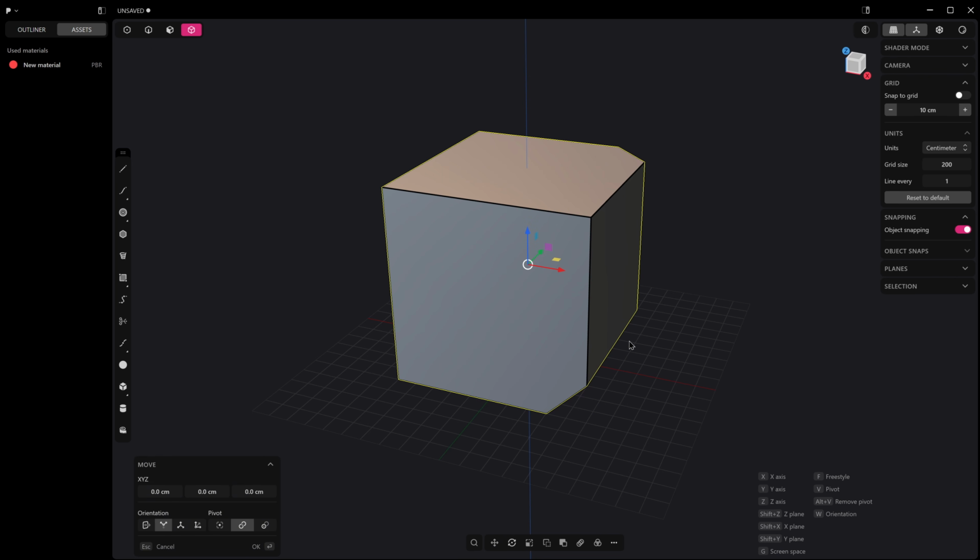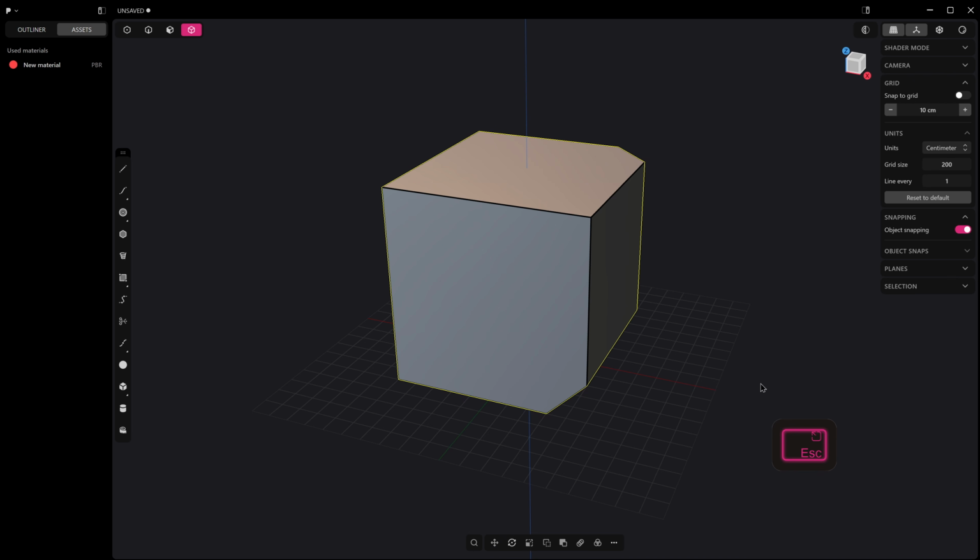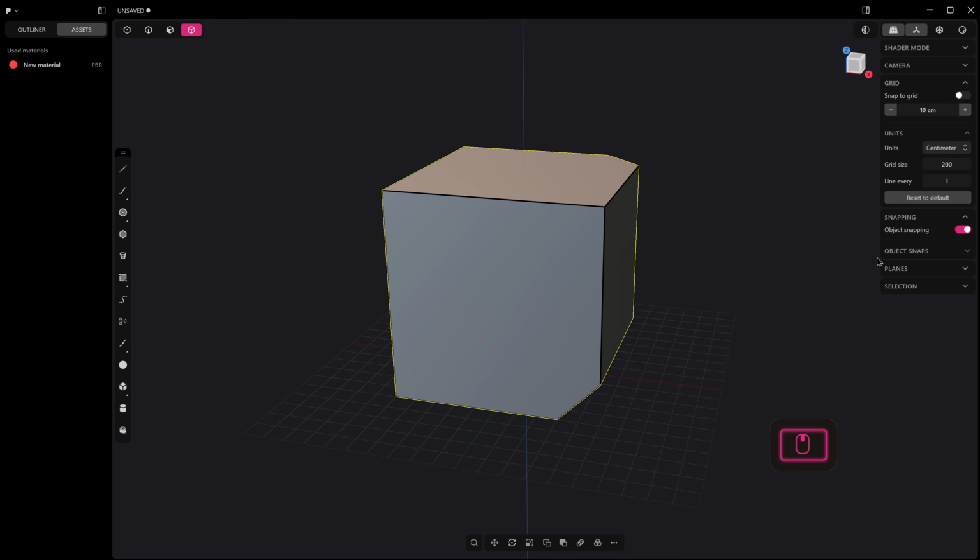And we've got these different options here, like we could press V to choose the pivot. And then when we right click that, it's going to remember that that was the pivot. So it's going to rotate around that face. So these are all very useful tools.